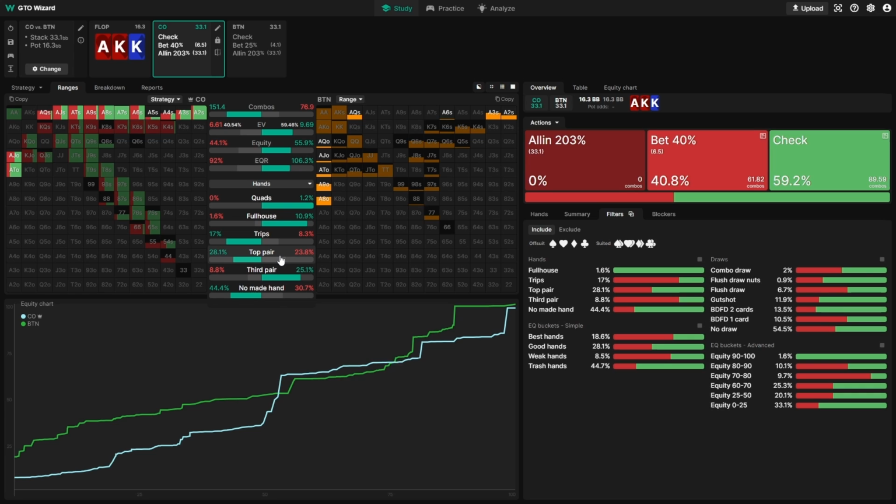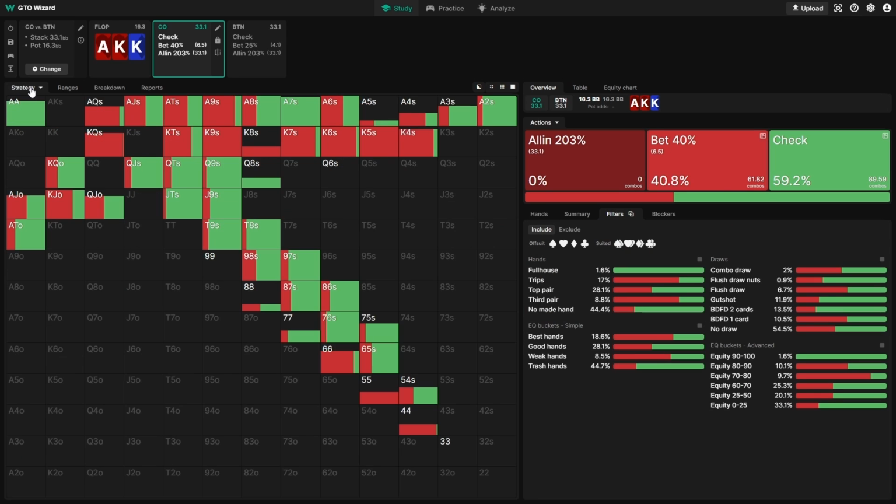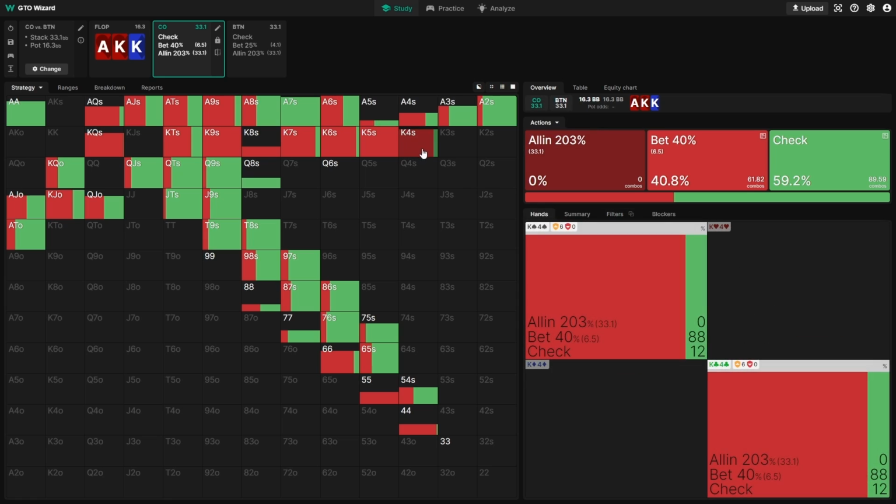But for me, I'm having still a bit of trouble wrapping my head around this one. It still feels kind of wrong to me, you know? But we can have a look at the strategy tab and see if we can come up with any solutions here. So in terms of what hands we're leading here, it's pretty heavily weighted towards stronger hands, as we can see. Like a lot of these king x are leading, you know?